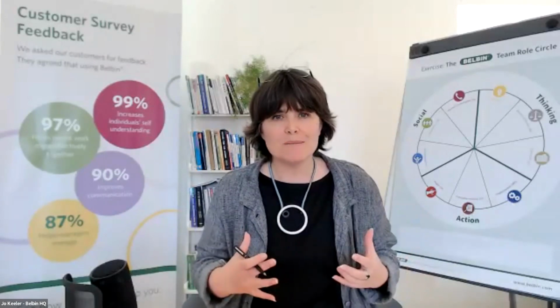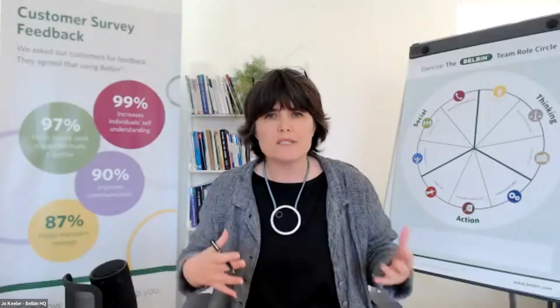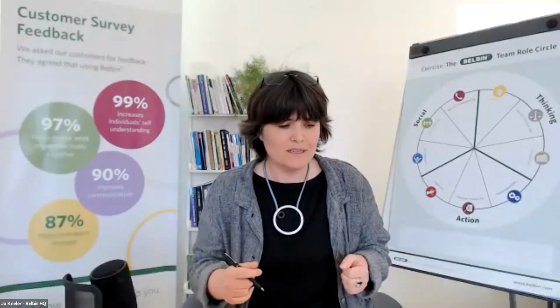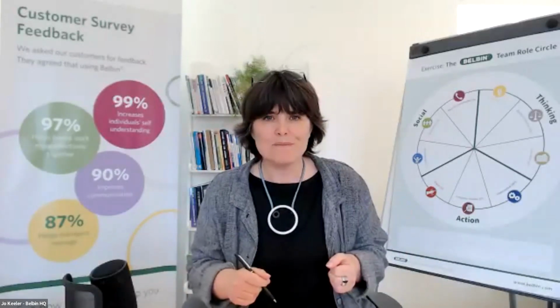How do you put the best team together? How do you know which team to put together? What do you look for? What are the attributes? How can you use Belbin to help your team be as effective as it possibly can be? What do you need to look out for?